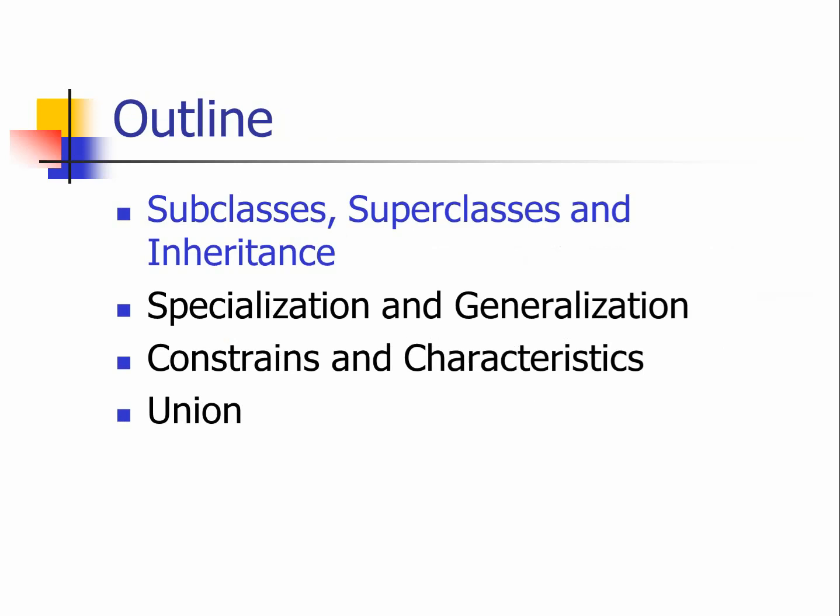In this idea, the EER model has only two additional components. The first component is the idea of the superclass and the subclass, which is composed of the three bullet items that I list in the outline. The second, enhanced part is what we call the union, and that provides a very unique property regarding the ER diagram. So, like I said, there are two major components. One is the superclass subclass idea, the other one is the union idea. Let's start with the superclass and subclass.